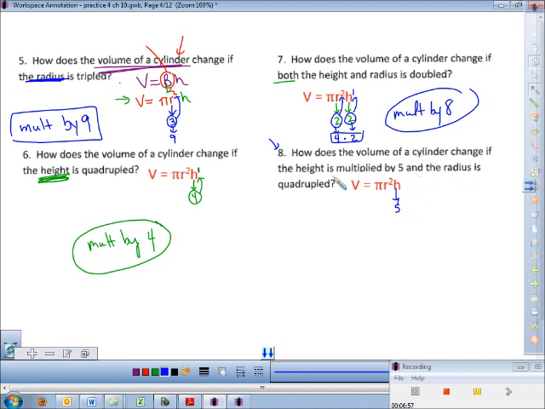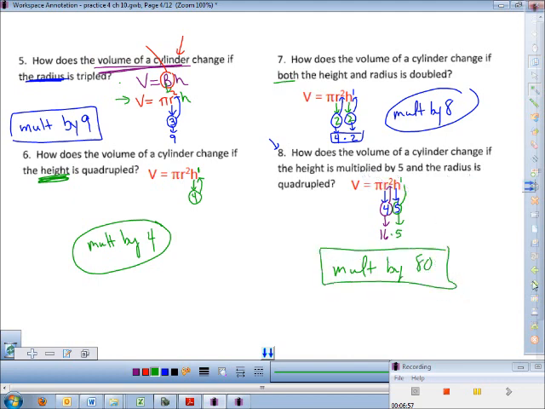So like that, and the radius is quadrupled, multiplied by 4. So now I got to do this. I got to take 4 and raise it to that power, and what's going to shoot out of there is a 16. Then I got to take this 5 right now and raise it to that power, and what's going to shoot out of there is a 5. So then you punch that in, and 16 times 5, should have done that in my head, is 80. Multiplied by 80 is what we get for an answer on that one.